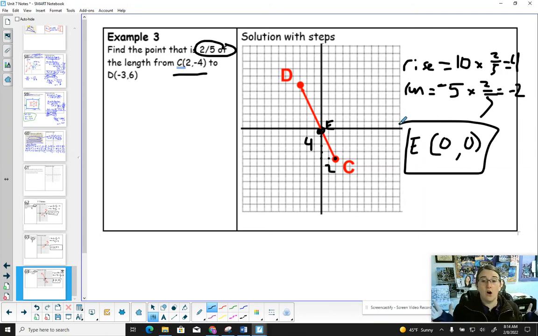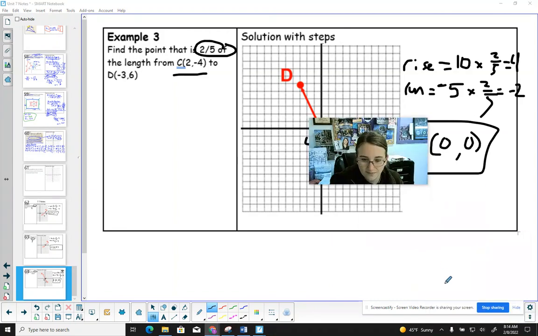So again, guys, that's all you have to do for every single question. So if you're getting confused in the homework, look back to this. It's the exact same each way. Count the original rise and run, multiply by the fraction. That's your new rise and run. Get your point. Let me stop this.